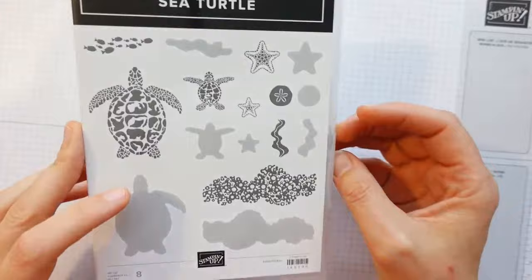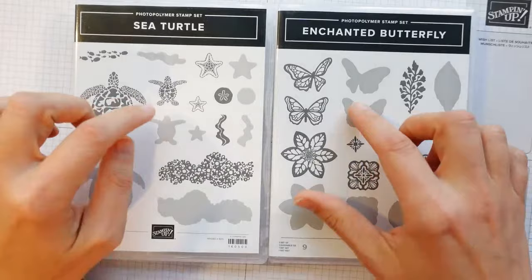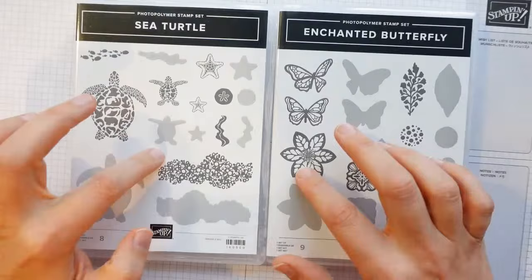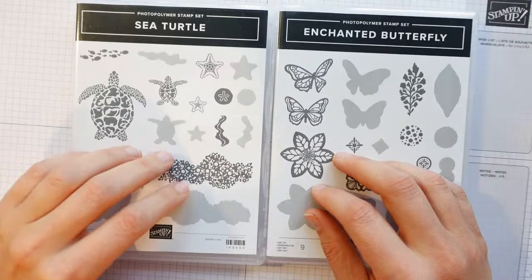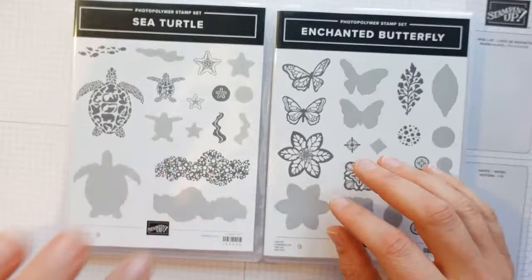With the sea turtle set. So this is brand new to me. And actually, I'm reluctant to say this is the first time I've ever had a reversible stamp. So this is my first time playing. Hey, Joanna, nice to see you. Good evening, everybody. I'm actually going to let everybody down and say I'm not using the reversible side element of it at all, which is a bit of a shame, but I really, really like the images. Hey, Mandy. Hey, Katie, it was a bit miserable last night too.